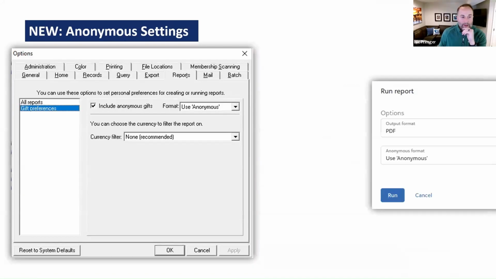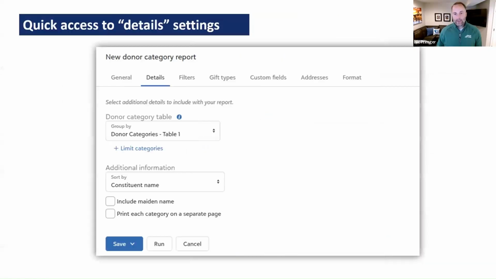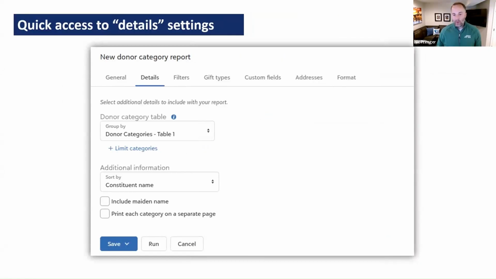What about anonymous settings? What am I looking at here? So they are moving anonymous settings from a user-based setting to a report-based setting. So you can decide on any given report how you want anonymous listings to happen, and you don't have to toggle back and forth between your user settings and running a report to get anonymous to show up as anonymous or the donor's name. So that's pretty exciting. That is exciting. There are the quality of life issues, right? Little things that slowly drive you mad over years and years.